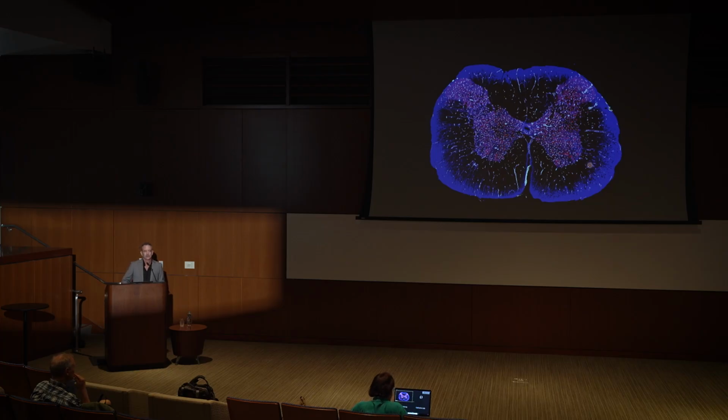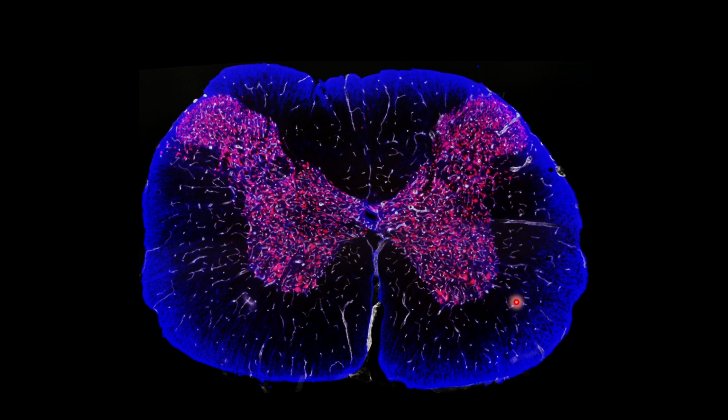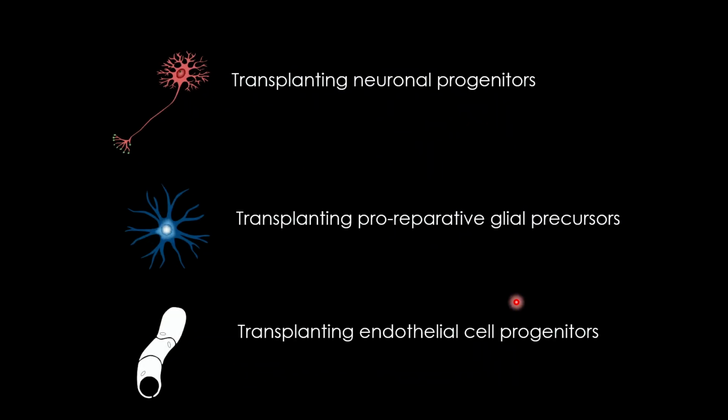So when we look at the spinal cord, we try and think of basically what are the components that are there that we need to recapitulate this damaged spinal cord and restore some of these elements that are otherwise lost that might be pro-reparative. And so this section of a spinal cord has been stained for neuron in red, for astrocytes in blue, and for endothelial cells in white. And that's because these are just three of the elements we think are kind of important for promoting neural tissue repair. As you can see here, these three elements have become a focus for the types of cells that we've begun transplanting. So transplanting neuronal progenitors with a key focus on what these interneurons are, transplanting pro-reparative glial precursor cells, and transplanting endothelial progenitor cells.